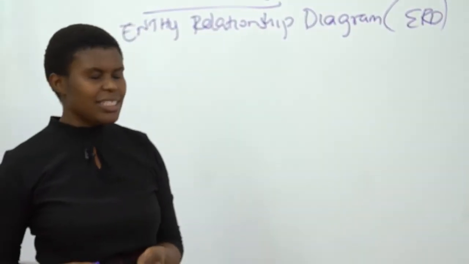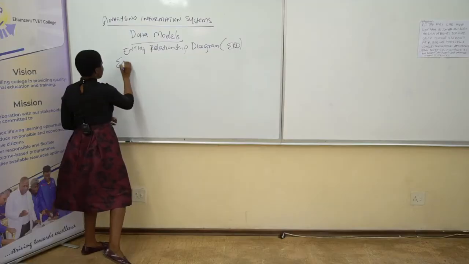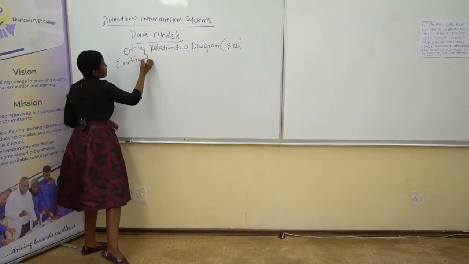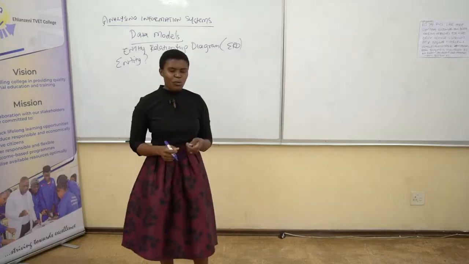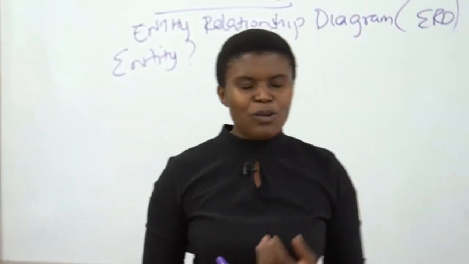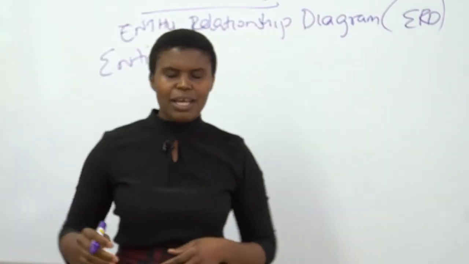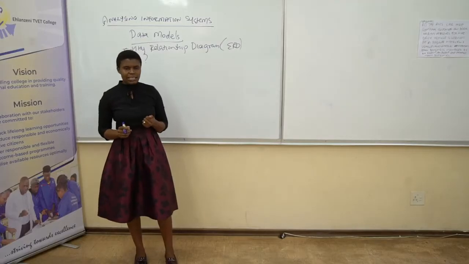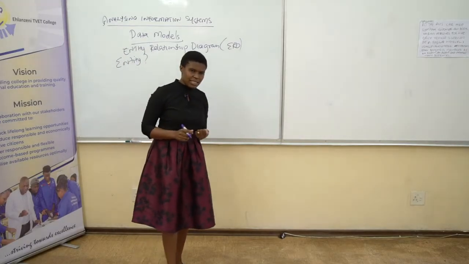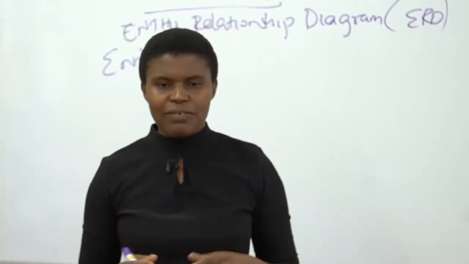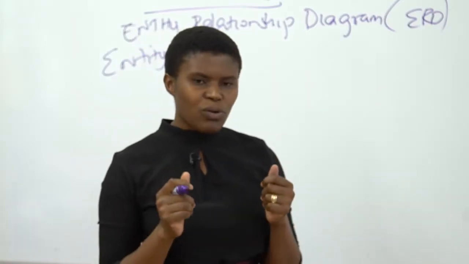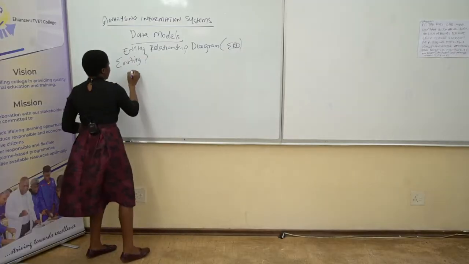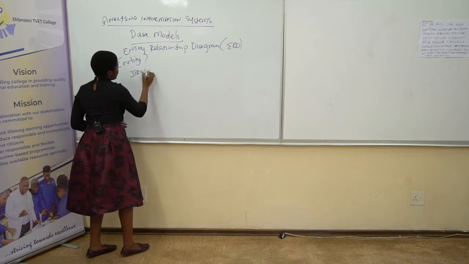What is an entity? An entity represents a thing. It can be a building, it can be a person. So we just say it's an entity. We're not going to say it's a human, it's a building, or whatever. We just say it's an entity, because now we are using models instead of real life buildings or real life people. So an entity has its own structure. Then we're going to look at the structure of an entity.